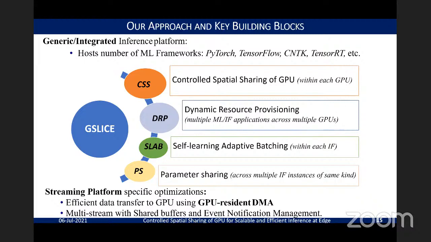And if you have a GPU that has limited memory, you want to be utilizing the memory of the GPU judiciously. So if I want to run one instance of an inference service and try to run another instance, basically the footprint on the GPU would be double. So we looked at what are the ways that we can minimize that, and we came up with what we call a parameter sharing scheme that allows us to drastically minimize the footprint of different distinct applications that run, which are going to use the same weights and parameters.